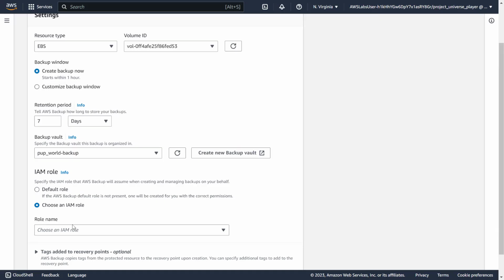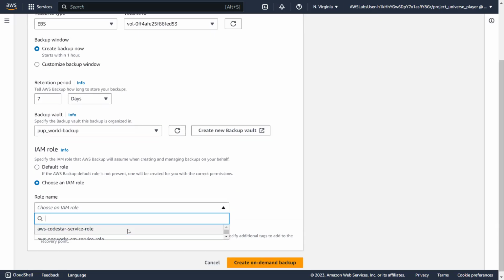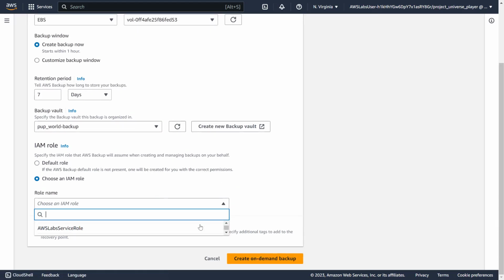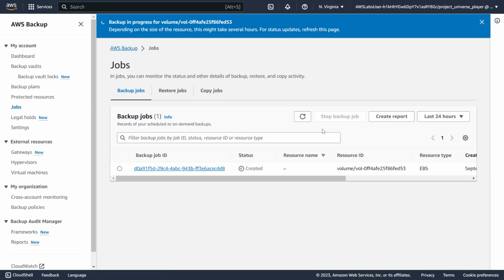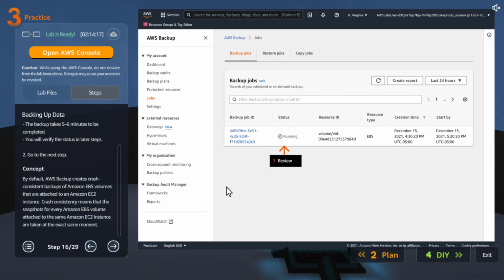Choose an IAM role, which should be, let's search backup. Yeah, backup role. Now create on-demand backup. Okay, status created. So let's give it some time. Let's go back. It should say running, not created.